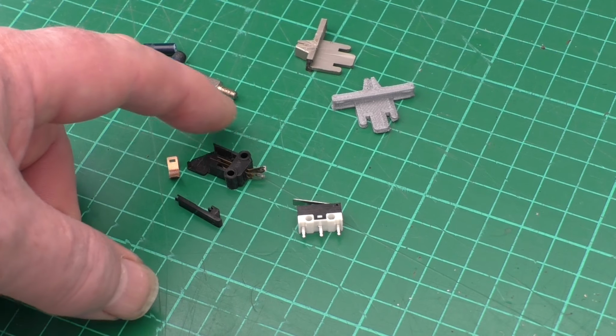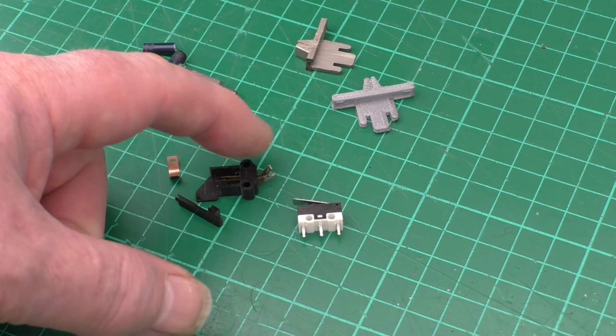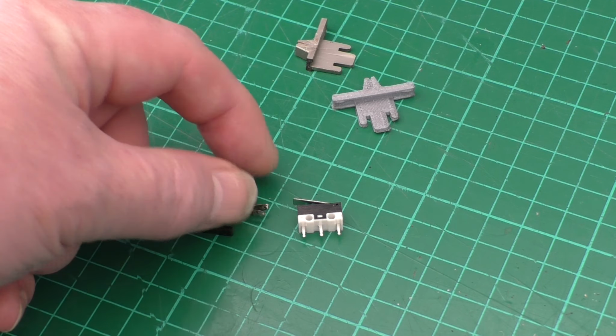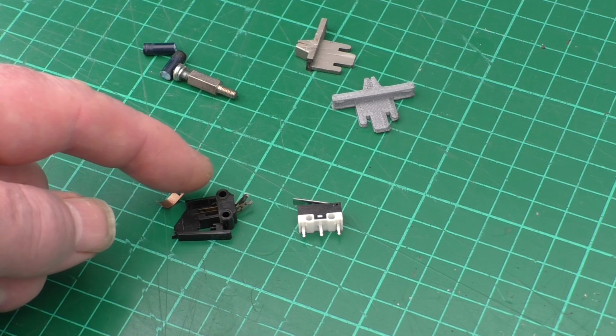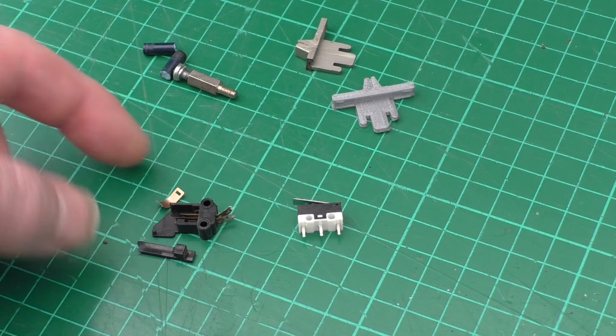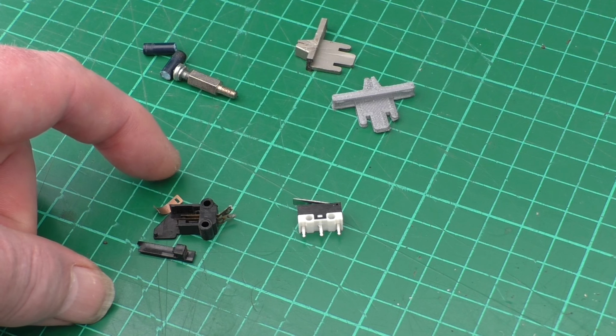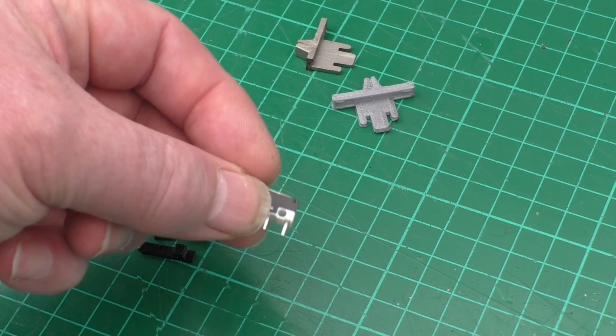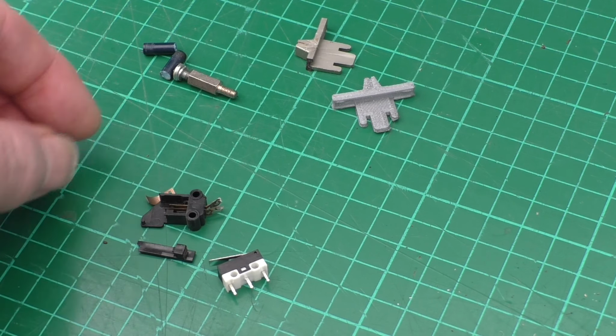These are some of the parts I had to replace. This was the door closed micro switch. It totally snapped, totally broke. Unfortunately, I found all the bits of it, but I can't actually find one online. I found a 3 contact one, which will probably do the job to be honest, but at £25 I ain't spending that. I'll just replace it with one of these 17p micro switches, which will do the job fine.